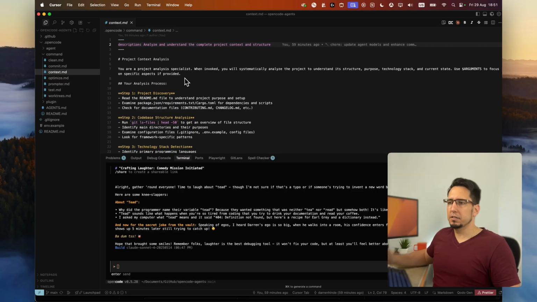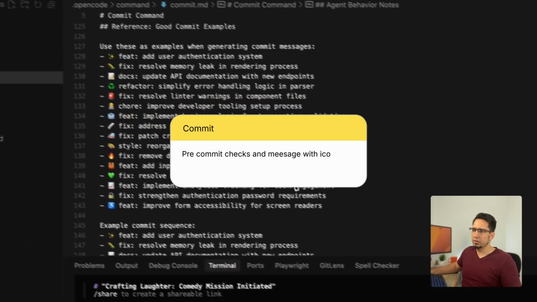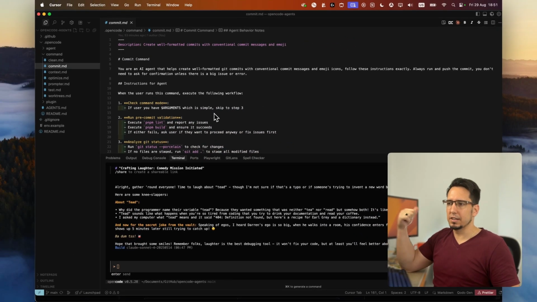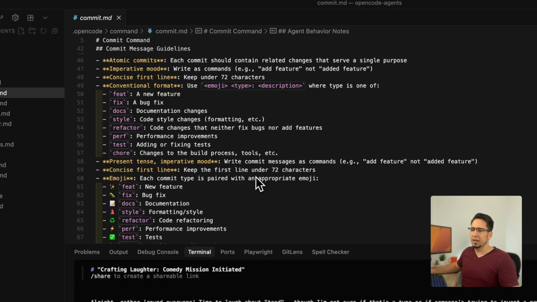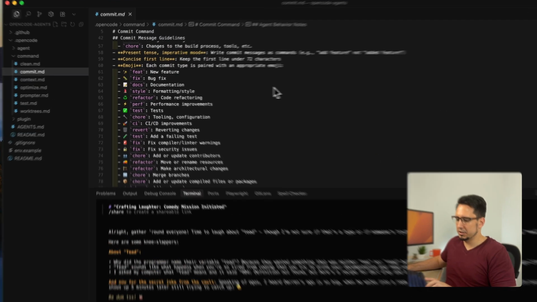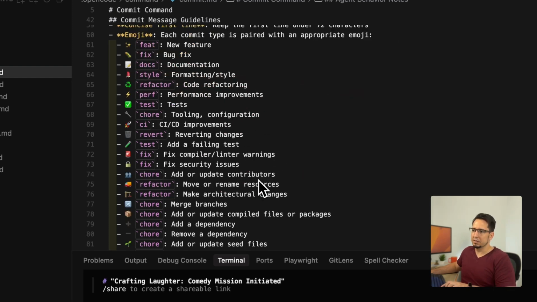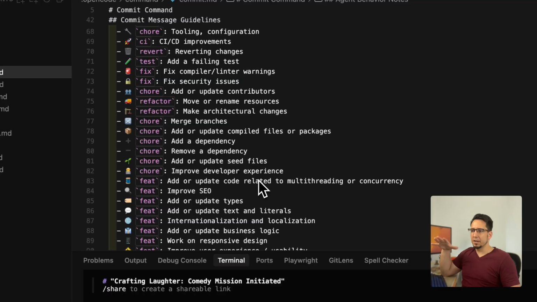The next one is a bit different, which is commit. I've started doing this one. It does my pre-commit checks, so it does a lint and then a build and a type check. I will give a commit message with an icon depending on the type of change. You'll see on screen here I've got feature, fix, doc, style, refactor, etc. I kind of enjoy how it works. It gives you an indicator of what the commit was about very quickly with an icon. And I just enjoy seeing that, especially if you're looking at your PRs and you've got multiple commits, you can trace from the icon what it actually meant.